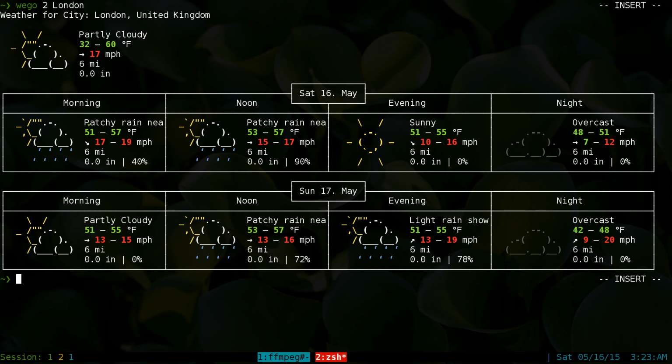So it gives you the same information, but now it even has the words for it. So it says patchy rain, sunny, and overcast, so on and so forth. Now under that it says degrees, so right now it's 51 to 57 Fahrenheit here. You even have the wind speed, so this one's 17 to 19 miles per hour, and they even give you the directions here too. And this one, from what I read, right now it says 6 miles, but this one is what they call the viewing distance, not sure what that means.